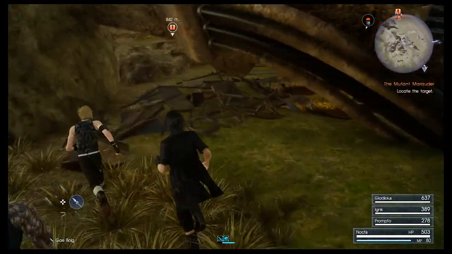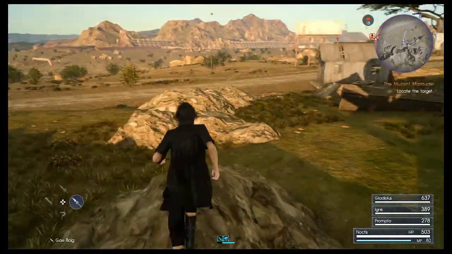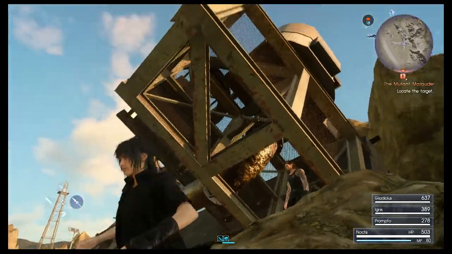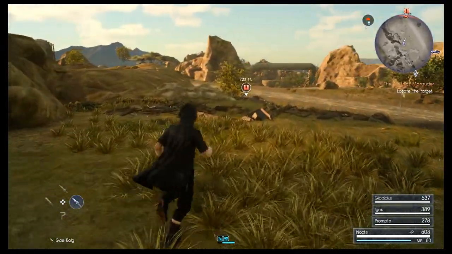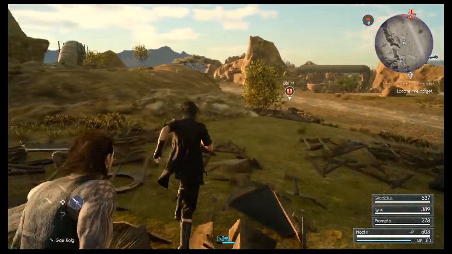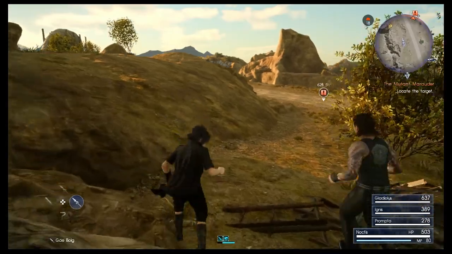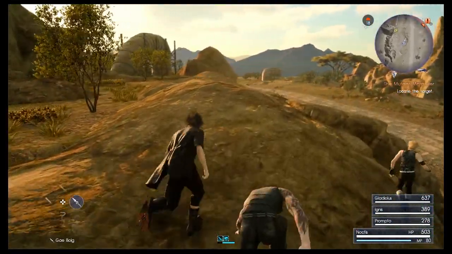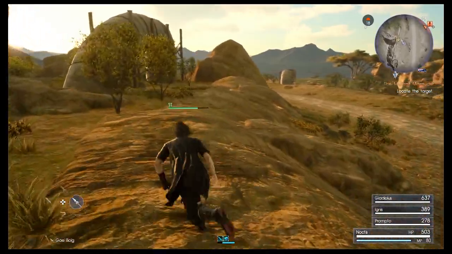Is there anything to pick up here? I was hoping there would be. No? Just wondering if there's anything up there, but no. Alright, so we're going to head to our next destination, which is just over here. It does say there's a formidable foe awaiting us. But it's all good. We should be okay. It's only a level 2 if I remember rightly.